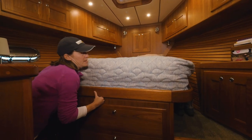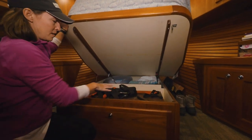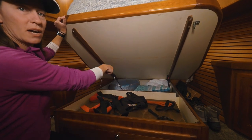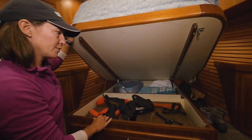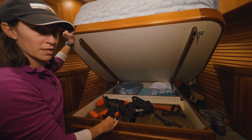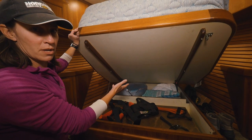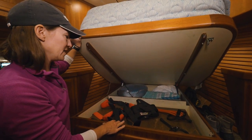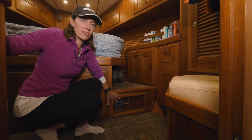Under the bed, it lifts up. It's easy enough for me to lift up. We store some exercise equipment up here on top, and then in the back we store things that we don't use as often. We have sleeping bags for guests, extra blankets for the cold, and under that we actually have our storm shutters that we put on if we're going out on a long passage. Down here we have the emergency shutoff for the bow thrusters.